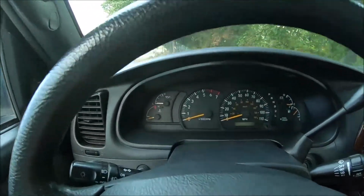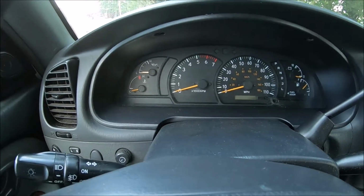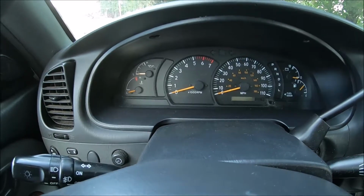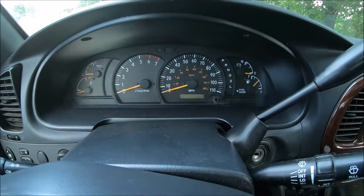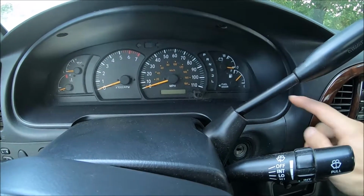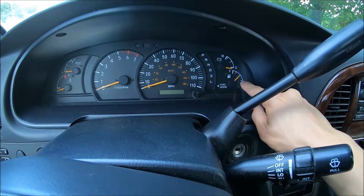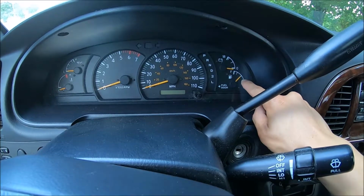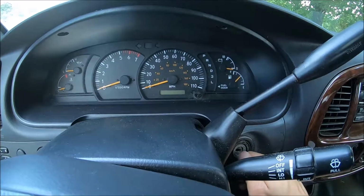And now let's take a look at the instrument cluster. As you can see here, you have your coolant temperature, oil temperature, as well as your simple to read tach and speedometer, and also your battery voltage. And also back in 2004, I guess you can always tell how much gas you had, even if you had the car turned off. Now, for the new cars, in order to even see how much gas you have left, you would have to turn the ignition on.